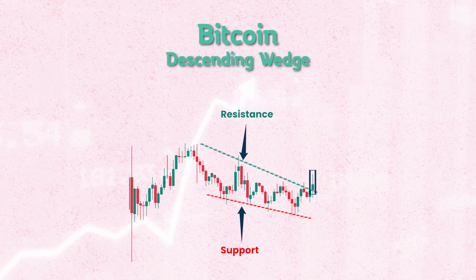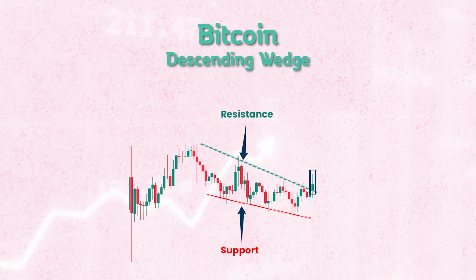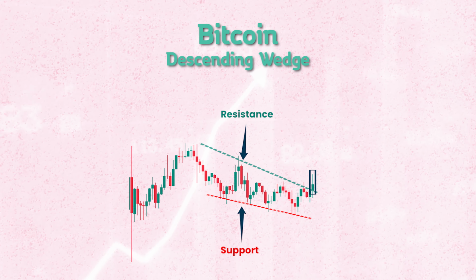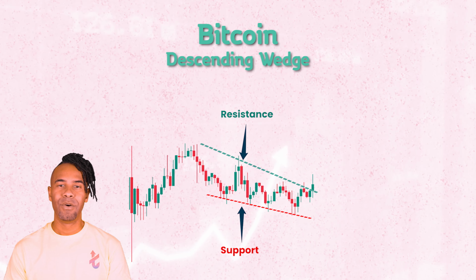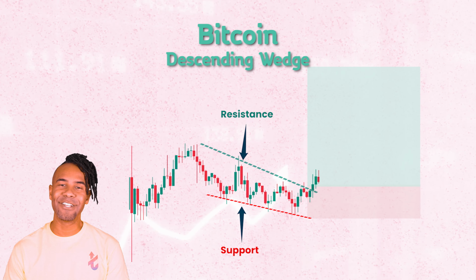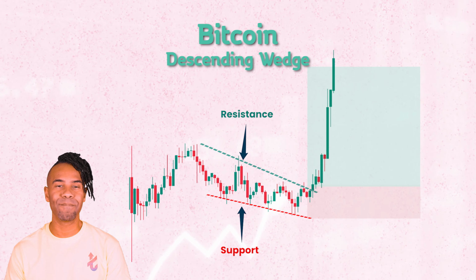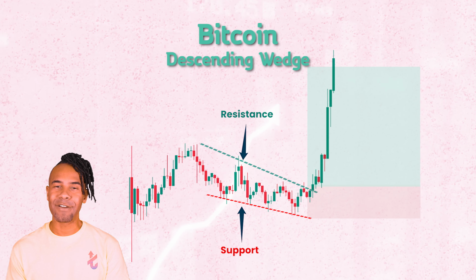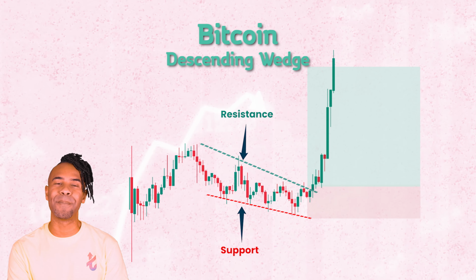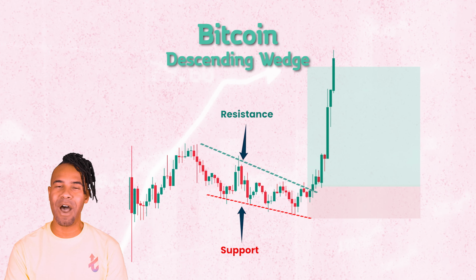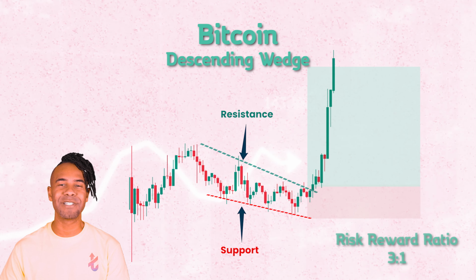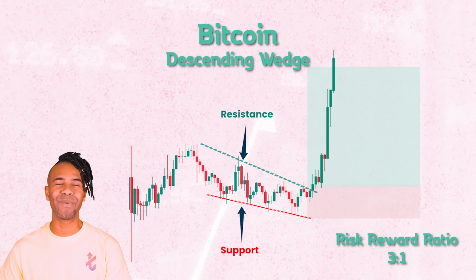This breakout is typically accompanied by an increase in trading volume, confirming the uptrend continuation brought to you by buyers back in control. We enter after the breakout, setting our stop loss slightly below support or our lower trend line. Our take profit target is a key level of support and resistance. It takes less than 2 hours and we exit the trade profitably, risking $100 to make $300 or a risk-reward ratio of 3-to-1.